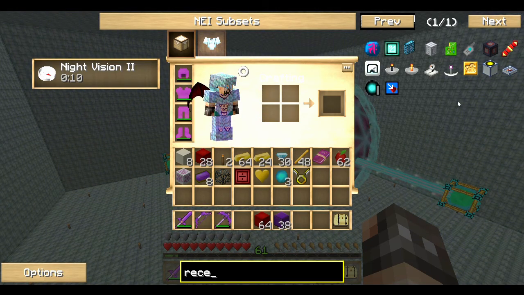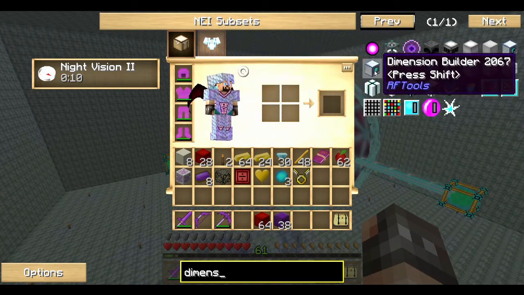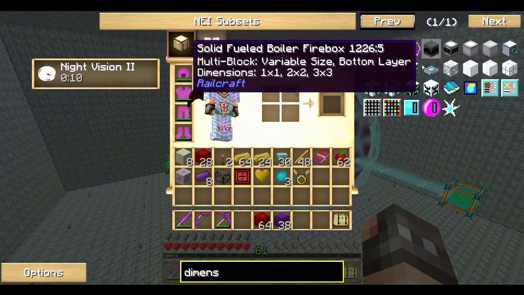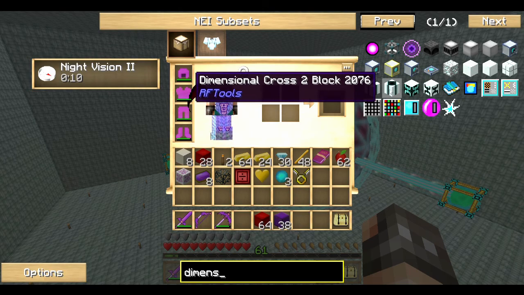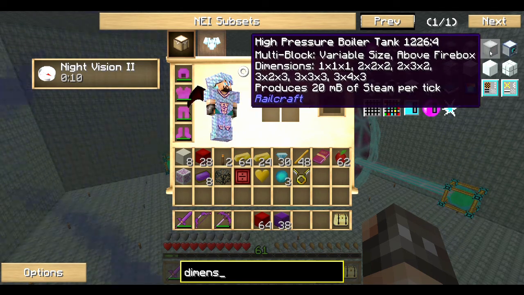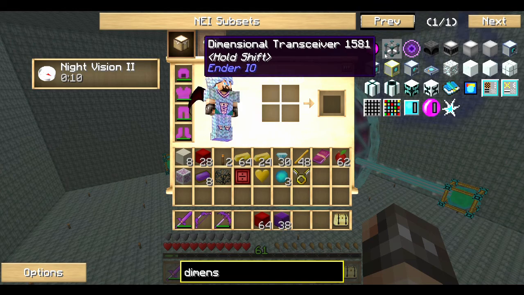Obviously, as I've said before, the content's still going to be coming out. I'm still recording, so it's one of those things. I just have to ask you to bear with me, guys. I'm trying to find out what it is I need. I think it's a dimensional transceiver. Dimensional editor, dimensional builder, dimensional crossbar. I don't know, there it is, I knew it was there somewhere.